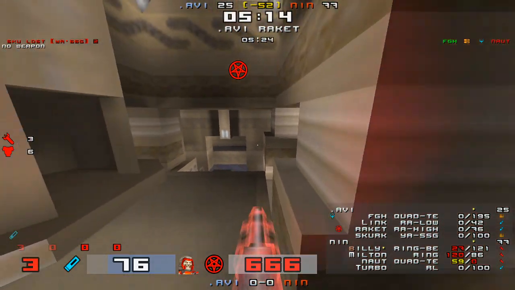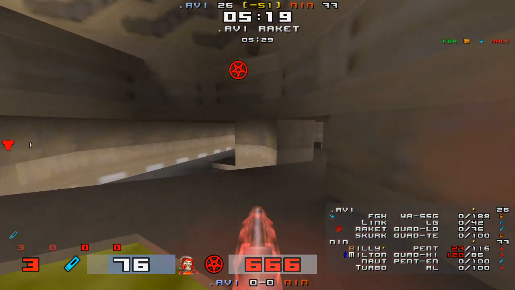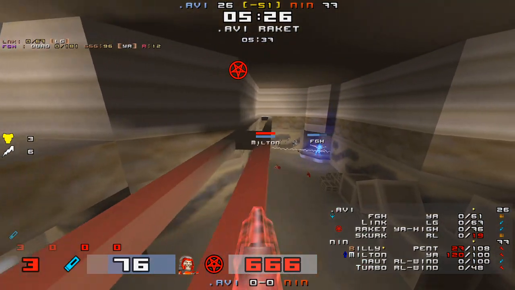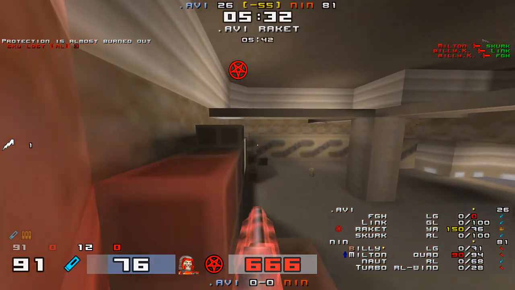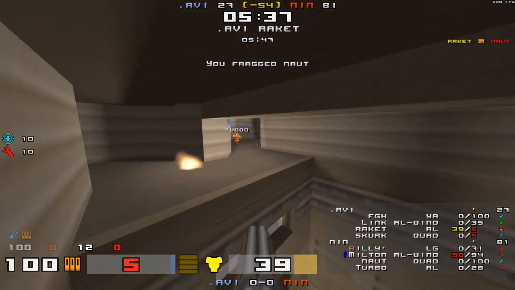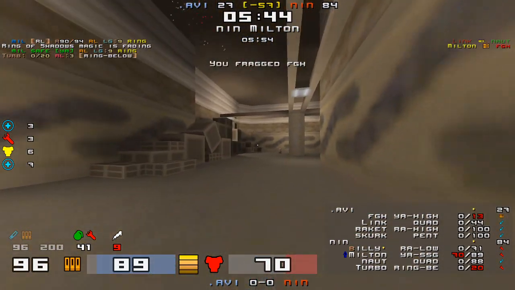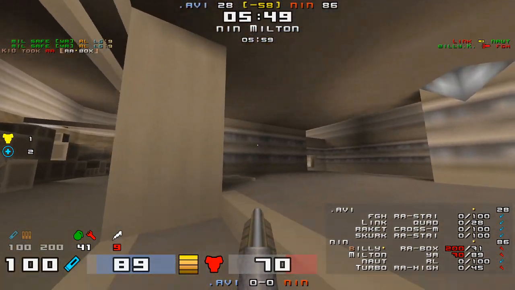I think I saw Ring. Yeah, there we go. Milton picks up Ring. Oh well, that's where Milton went, taking care of the quad, at the yellow. And Raket will be glad he didn't. Never mind. I was thinking he'd be glad he didn't go for too aggressive plays because he managed to save up all of his yellow for after the pent run.